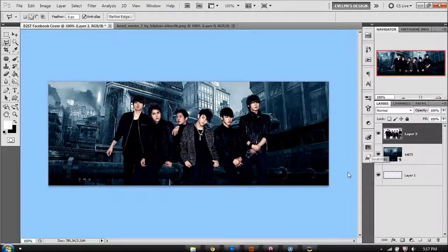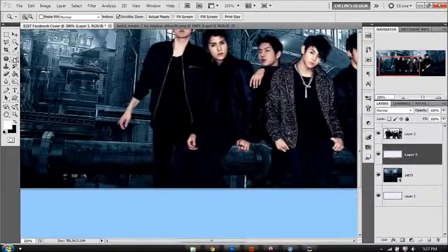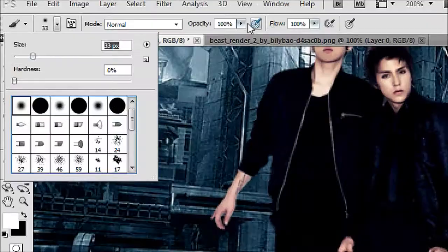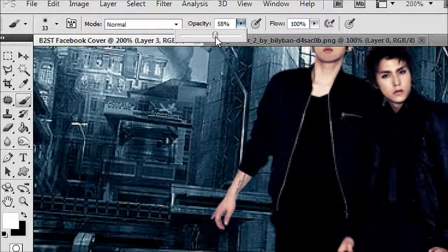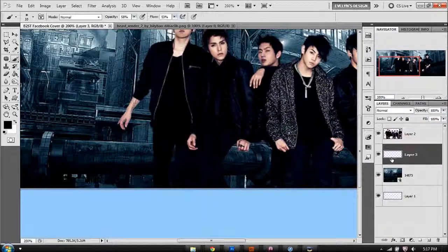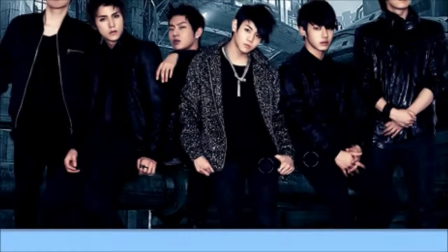Okay guys, so I cut the white out, and as you can see we have Jejun kind of floating there, and we want to make a shadow behind our people. So what I'm going to do is make a new layer underneath Beast image. I'm going to grab a round brush tool, preferably a fluffy size like there, and then on your opacity, you want to have it halfway almost, and same with your flow, and make sure black is your color, and make sure you are on a little layer, and you're going to kind of want to paste in a shadow, kind of like something here. You can always make it darker. You just want it kind of behind them to make it like actually something like there.